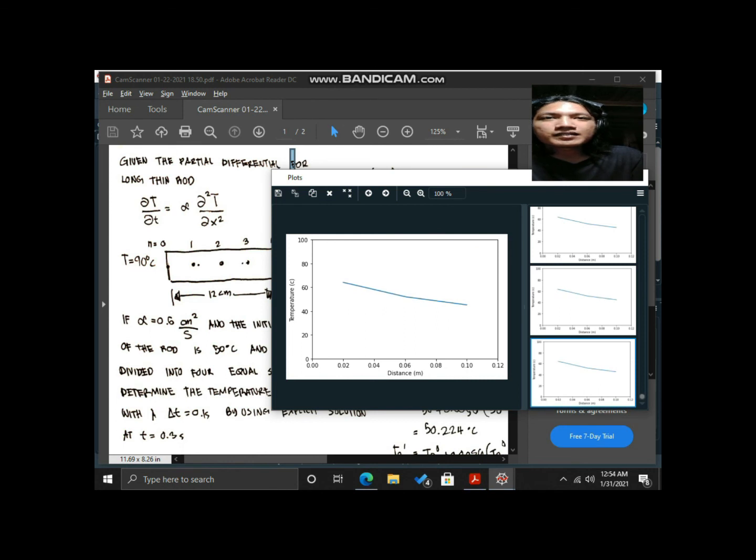Pero kapag habang patagal yan, magiging straight line na siya simula 90 dito banda hanggang 35 dito. Pag tumagal ng tumagal, yun yung pinaka principle ng heat equation. Kapag sobrang tagal niya nang na-expose sa parehong sides ng heat, magkakaroon na siya ng equilibrium, kaya straight line na siya. So ngayon titingnan natin kung tama ba yung sagot natin.